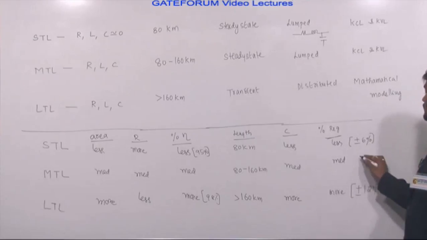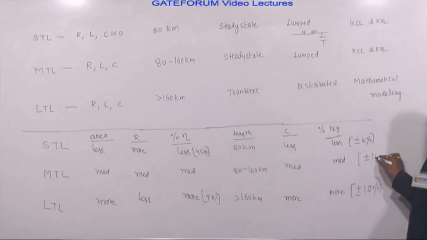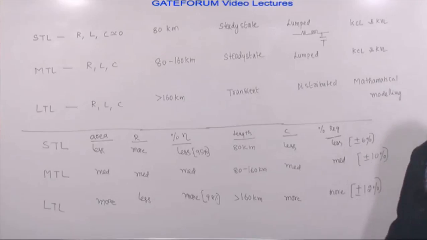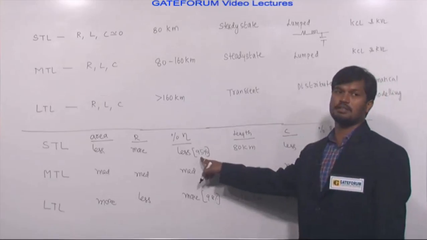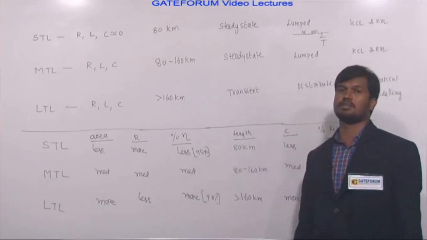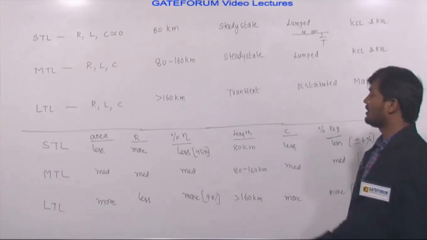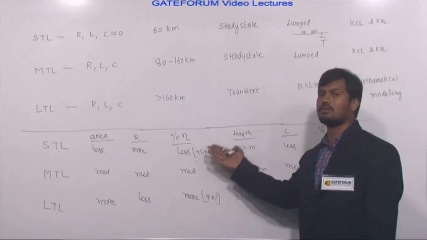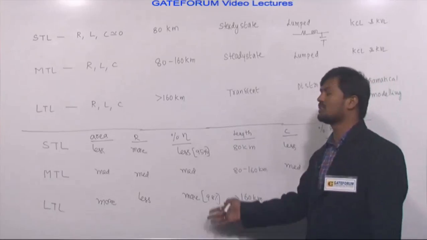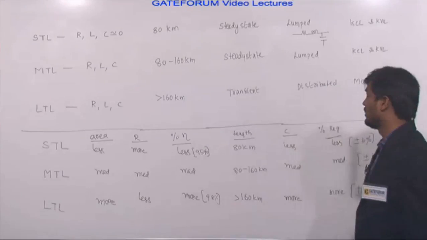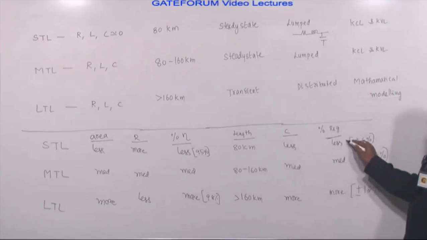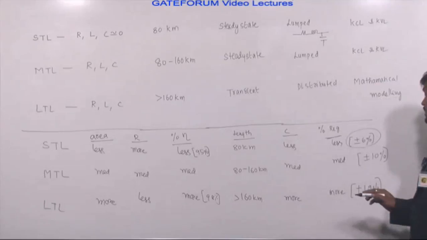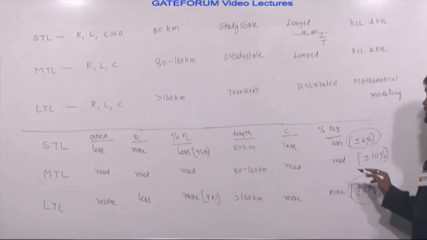The change of voltage of the medium transmission line is plus or minus 10%. From this analysis, we understand very clearly that the efficiency of a short transmission line is 95%, and the efficiency of a long transmission line is 98%. I think there is not much difference between 95 and 98%. Therefore, efficiency is not creating a major problem, but which is creating a problem? Regulation. Regulation of a short transmission line is 6%, regulation of a long transmission line is 12%.